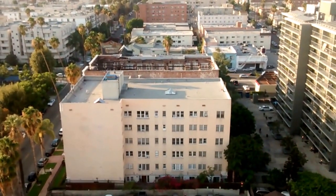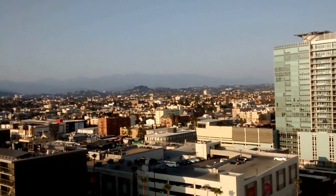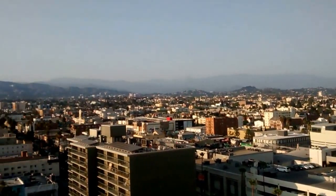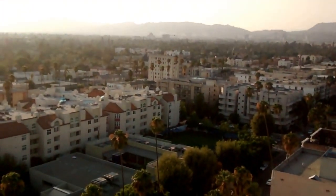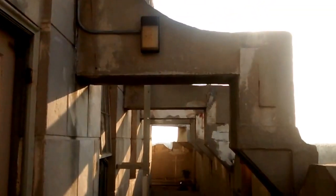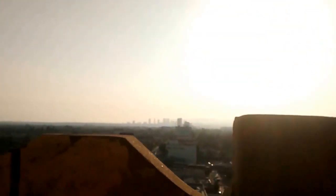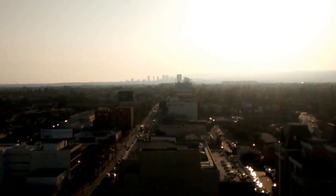That's kind of cool. That building doesn't have a roof on it. Versailles Apartments. Anyway, over there is Northeast LA. I work out in that area, Glendale, Lincoln Heights, Pasadena. Pretty much as far north as I go is Burbank, Studio City. Hi, bird. And Hollywood in that direction. This building was built in 1929. Has these flying buttresses, as you can see. It's so cool to think about how this building was here before so much of this. So we're at the northwest corner of the building. The skyscrapers over there are Santa Monica.